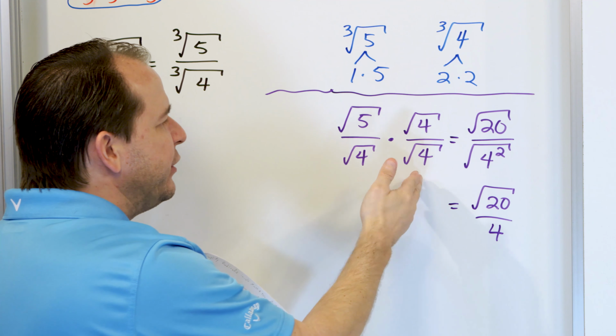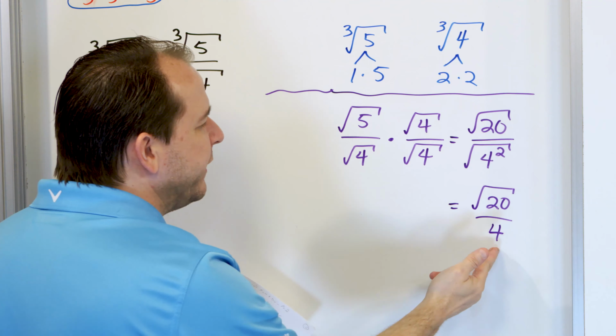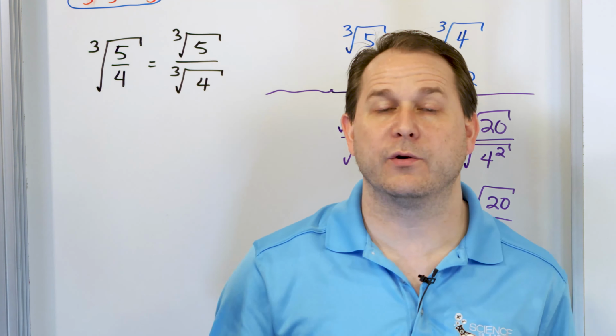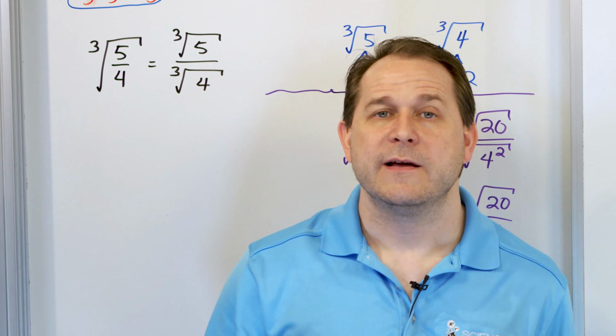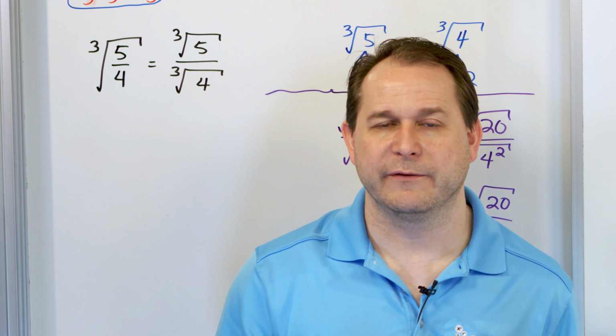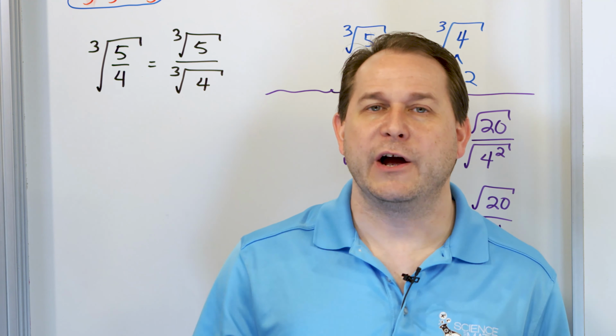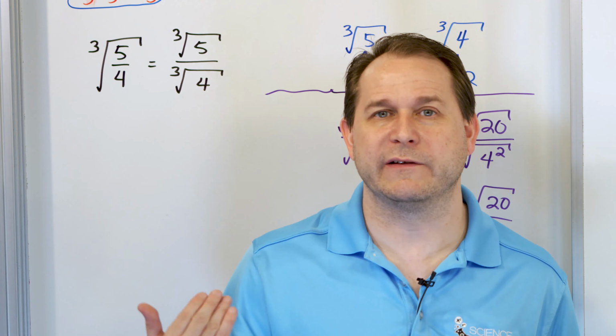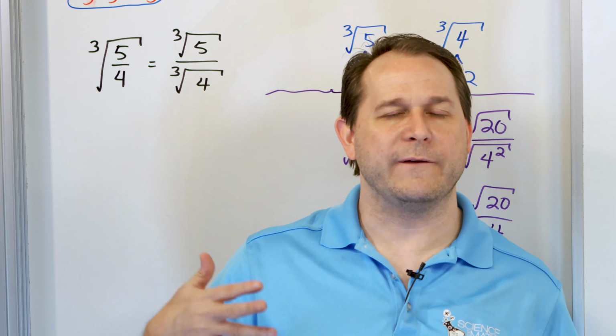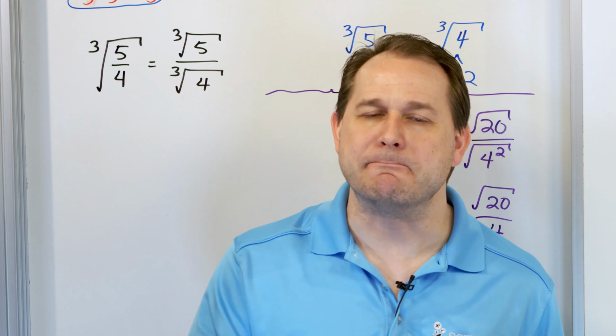So by multiplying by what we had on the denominator with this radical, no matter what is underneath it, you're always going to get a perfect square. You're always going to kill the square root, so you're always going to get rid of the square roots in the bottom. That works perfectly well for square roots. It works beautifully for square roots. Unfortunately, if you have a cube root in the denominator, or a 4th root, or a 5th root, then you have to very slightly modify what you do.